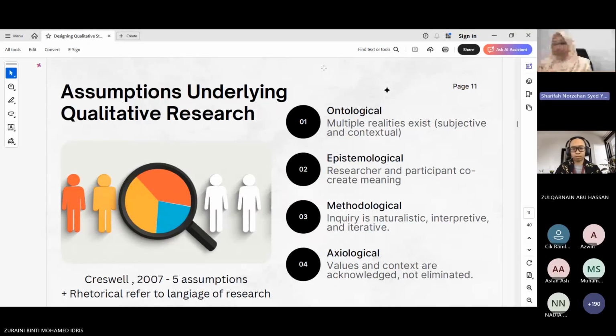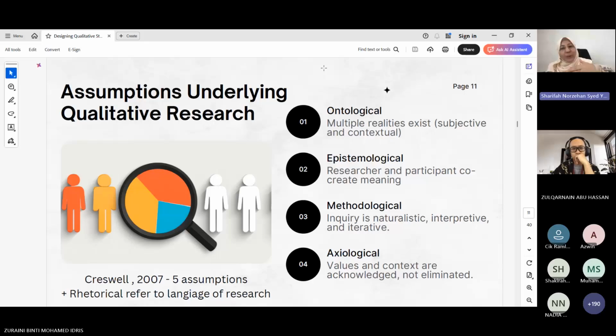Prof, can I ask? Yeah, sure. For this assumption, does it mean that this is from the literature that we already read, and then we come up with our assumption? Like for me, I want to explore the perception of mothers regarding emotional intelligence and how this emotional intelligence can prevent early mental health problems. So does it mean I assume that there will be multiple meanings, so I choose ontological? It's not that you choose. The ontological will lead you to what you are doing.